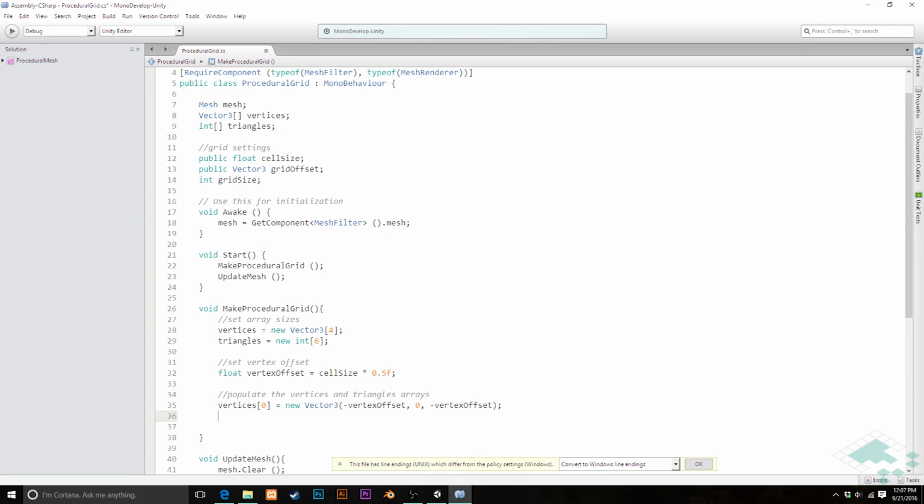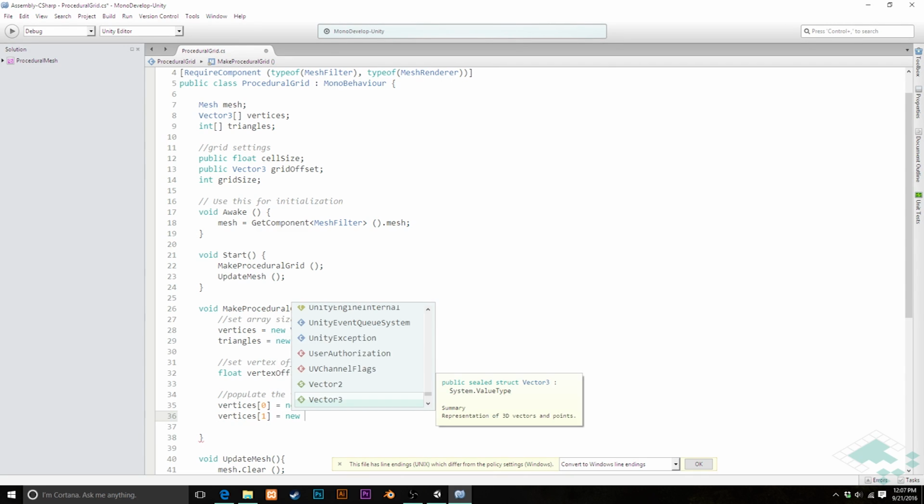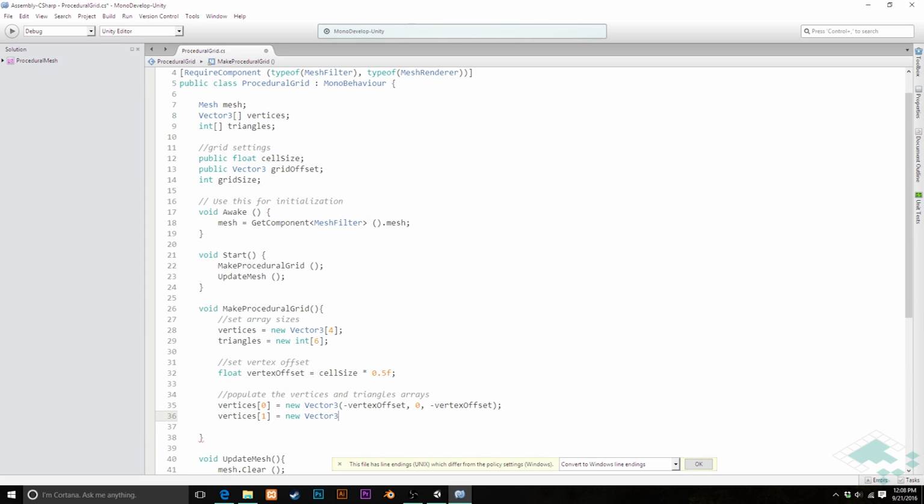The next one, how we had it originally, was that the z-axis was going to be 1. The x was still 0. So for the x-axis, we're subtracting the vertex offset from 0, so that's still the negative, but subtracting it from 1 would have been a positive half. I'll show it here in its new Vector3.